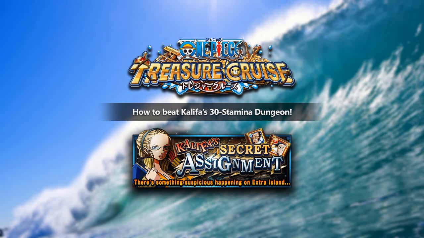But anyways, talking about Khalifa's secret assignment, this is very big in One Piece Treasure Cruise Global, for the fact that this is the first time that we have to abide by a specific condition in order to complete the 30 stamina dungeon. And this specific condition is that we can only bring strength characters to the dungeon, which makes it that you can only use red units.